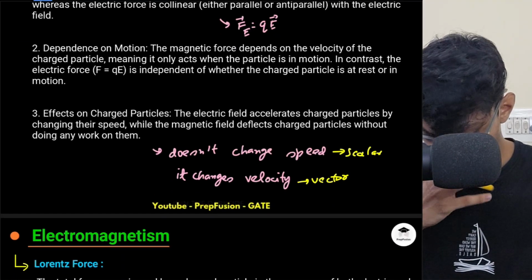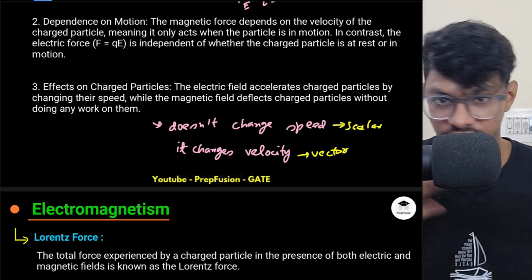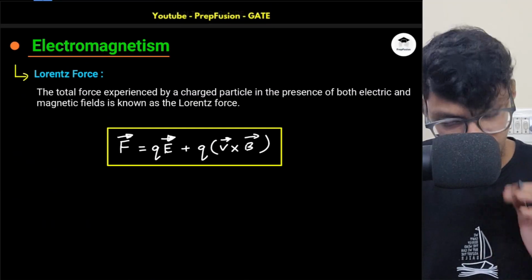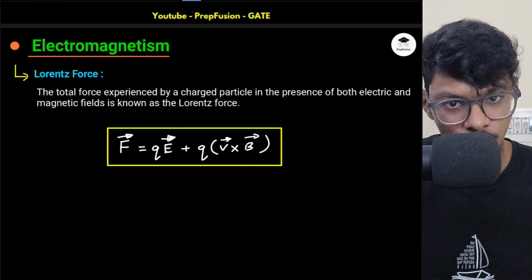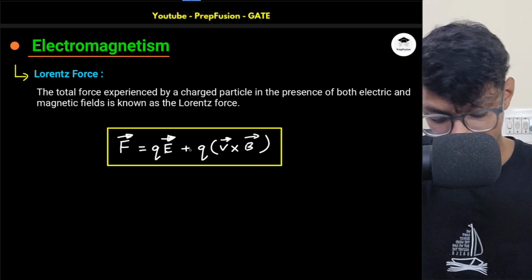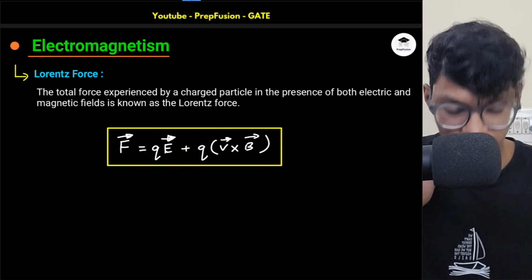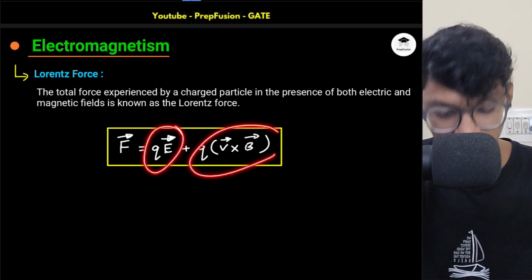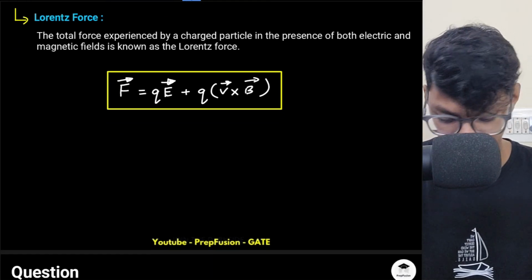Okay, so yeah, that is the thing. In whatever direction the electric field is, in that direction the force will act. So the total force, like I've already told you, what will be the total force? Basically it is known as the Lorentz force. When both electric and magnetic fields act on a charged particle, it is known as the Lorentz force. It is simply the vector sum of the two individual forces, Fe plus Fb. Okay, that's it. Nothing fancy here.